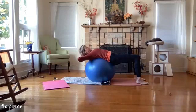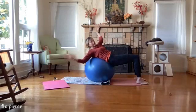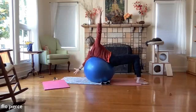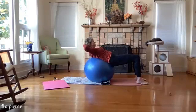Beautiful. Last time, inhale back to neutral. Rotate toward me, extend both arms nice and open. Come back to center, support your head, rotate away, open both arms. Come back to center, support, and open. And keep that going.